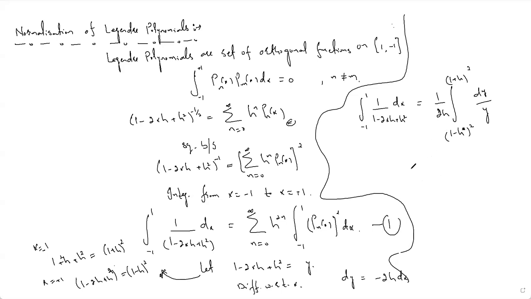Again, okay, so now I can write this integral as dy by y. It is ln of y. The 2 will cancel with this square term. I will simply write this as 1 by h ln of, when you apply the limits, 1 plus h divided by 1 minus h, the value of this whole integral, because here the integral is ln of y plus some constant, in which I am not interested. Now substitute the value of y, so it will be ln of 1 plus h square.